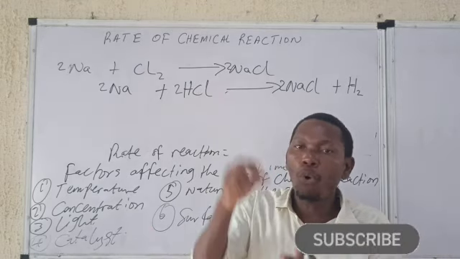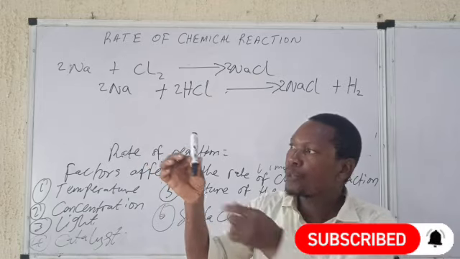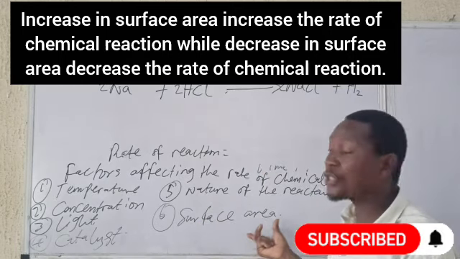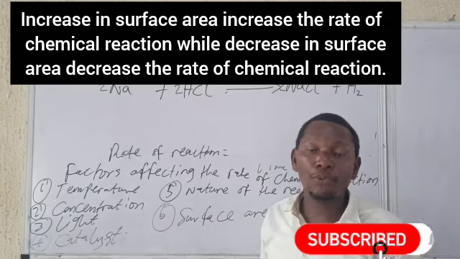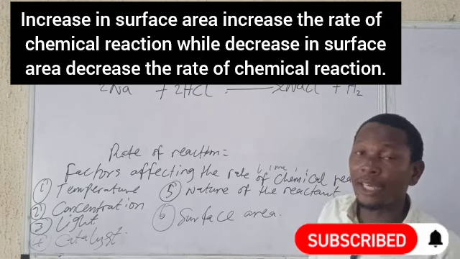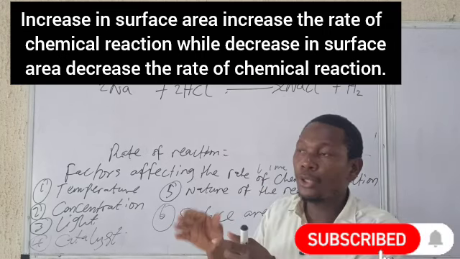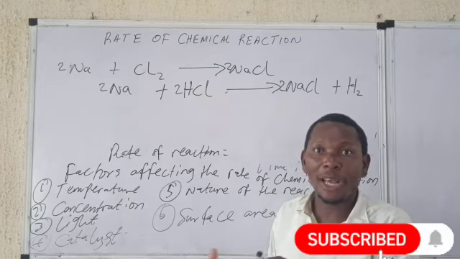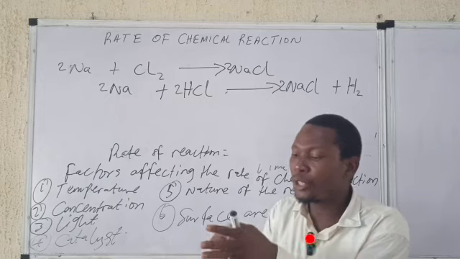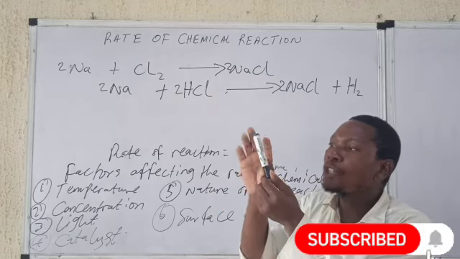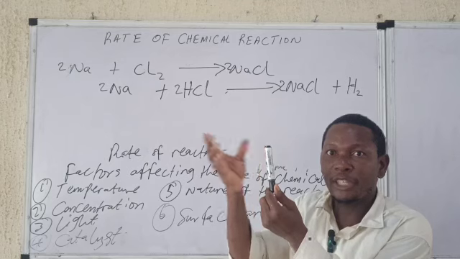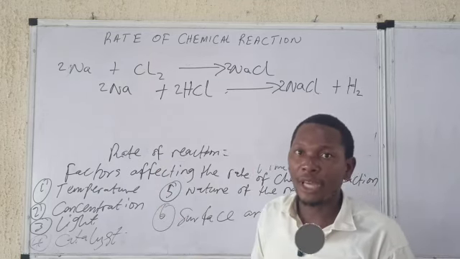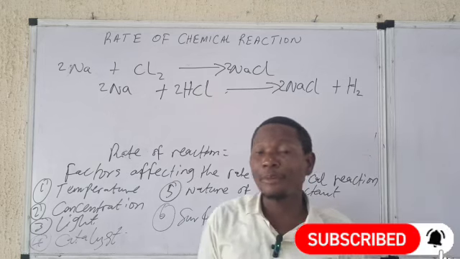But what about a piece of chalk like this? You only have the surface particles being exposed. What about those inside? They are not exposed. So increase in surface area actually leads to what? Increase in the rate of chemical reaction, while decrease in surface area decreases it. How do you increase the surface area in the case of the chalk? You just grind it. If you have smaller particles, all the surface of the smaller particles is exposed to other reactants, so you are now increasing the surface area. But in this case, only the surface area of the outer particles of the chalk is exposed. So decrease in surface area can lead to decrease in the rate of chemical reaction. Increase in surface area can lead to increase in the rate of chemical reaction. It's a very simple concept.